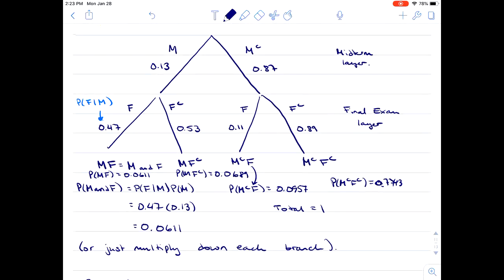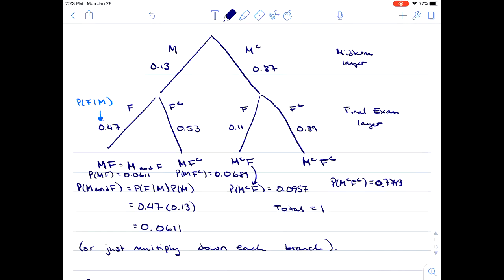Another way you can think about it is to say, well, the only branch that doesn't satisfy that criteria is this branch here, right? We said last day that the total of these probabilities has to add to 1, because we're looking at all the possible outcomes, and just by a fact of the sample space, those probabilities have to add to 1. And so we can say, well, this plus this plus this has to be the same as 1 minus this one, the one that we're pulling out.